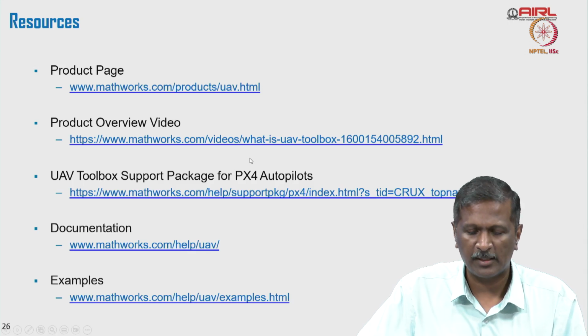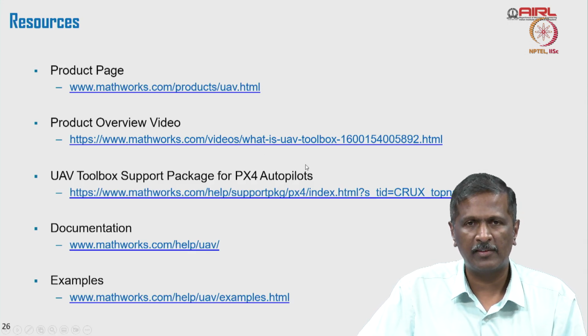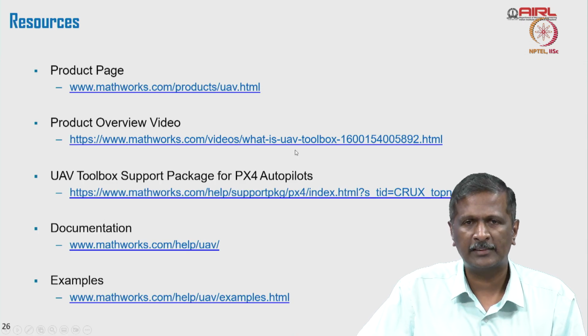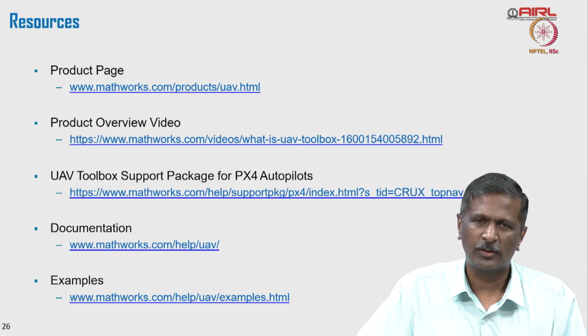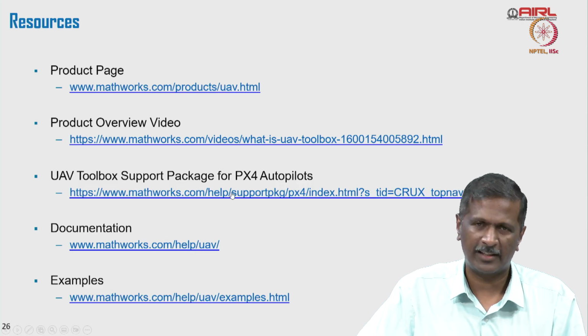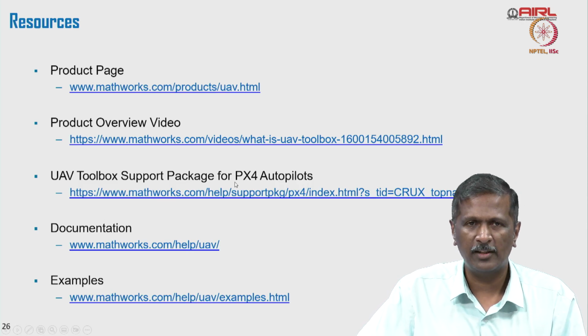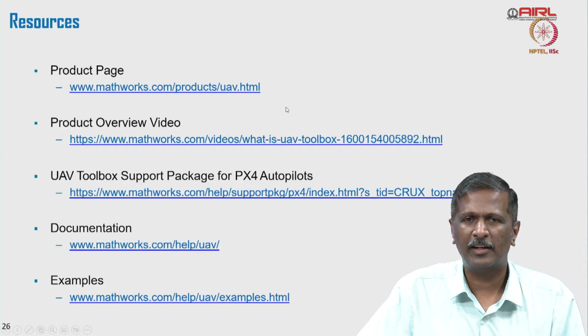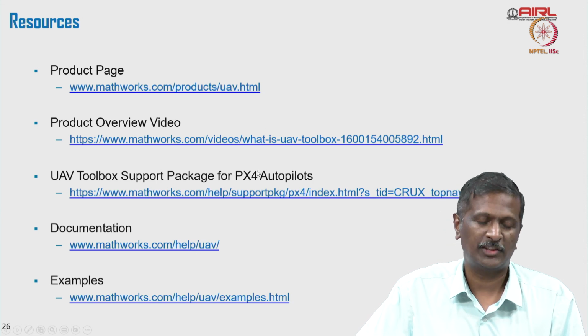This particular toolbox has a PX4 autopilot. As mentioned in the previous lecture as well as in the current lecture, the PX4 autopilot toolbox has sensor models, right: IMU, magnetometer, gyro models, altimeters. You can use LiDAR also, you can integrate that, or radar altimeter. All this can be taken from this particular package and you can directly connect, and GPS also is available. You can connect so that you can emulate the hardware and you can verify everything at least in the software in the loop structure, right.